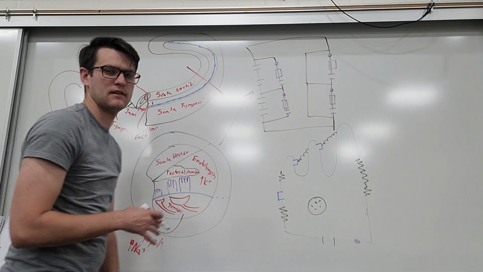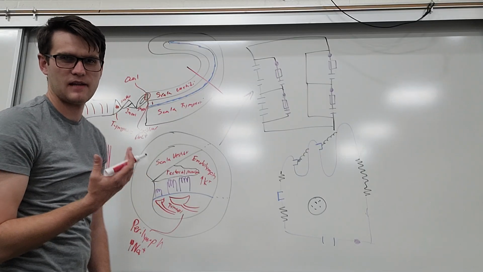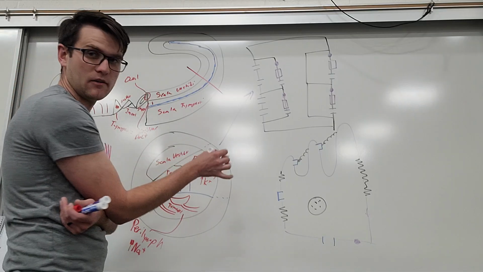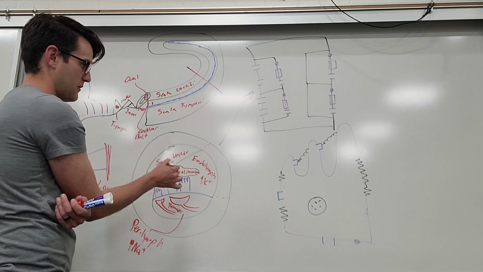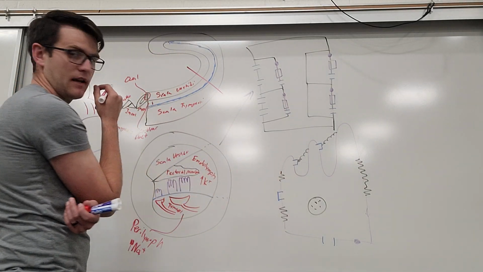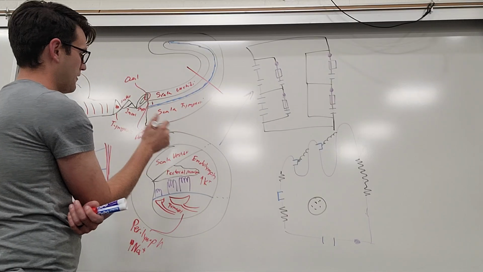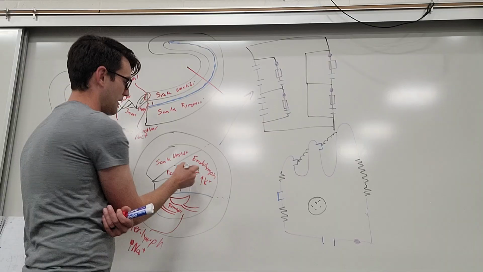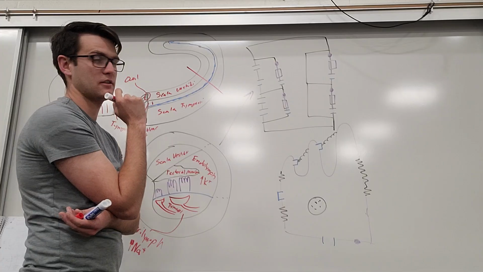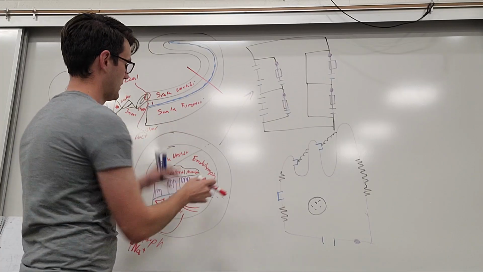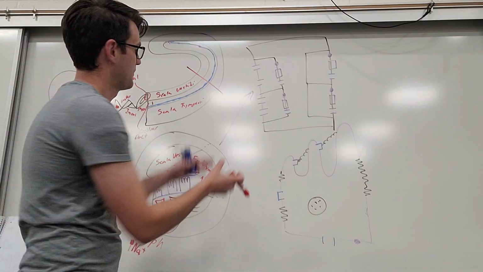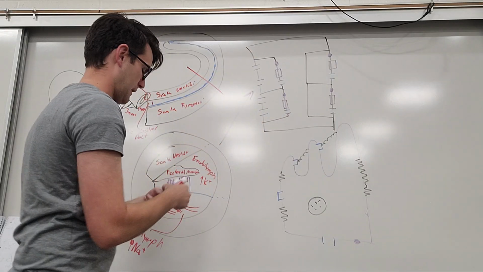Now with hearing, it's different than everything else. Usually sodium is what causes an action potential with our other senses and contractions and whatnot. With hearing though, potassium is what causes the action potential. And we'll explain that more when we open up these hair cells or zoom in on those. But the first thing we got to know is we got to get the endolymph high in potassium in order to cause those action potentials, okay? So we're going to take this section right here. This is what's called your stria vascularis. We're going to take that and zoom in on that, okay?